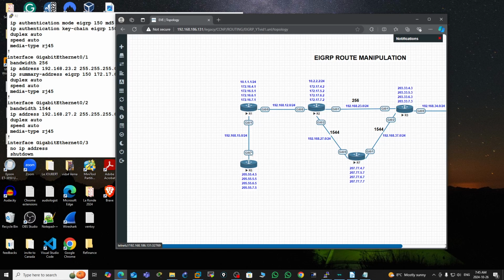Secondly, I don't want R5 to participate in any other routing updates coming from all the other routers. So I'm going to change the routing autonomous system here, and create a new autonomous system on router 1 that permits it to authenticate only to R5. That's going to be for the next video.